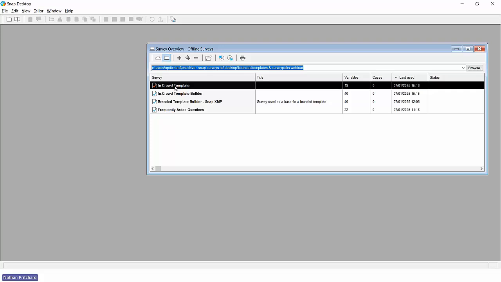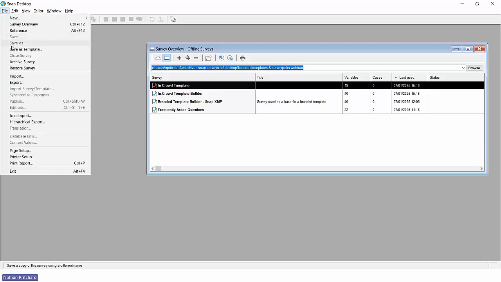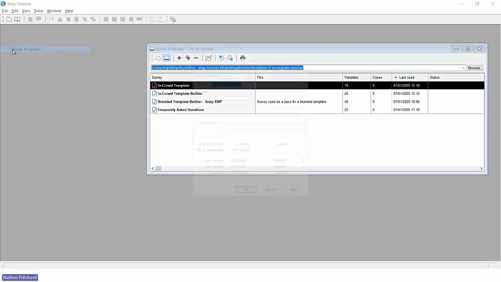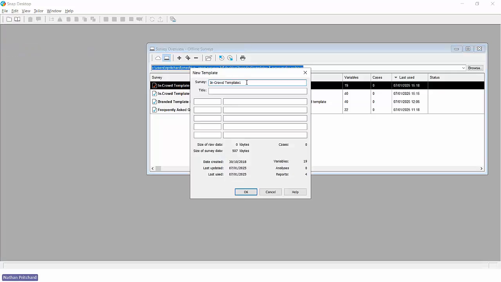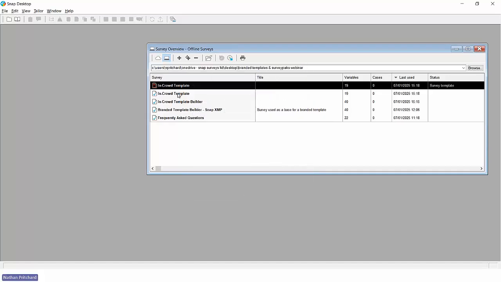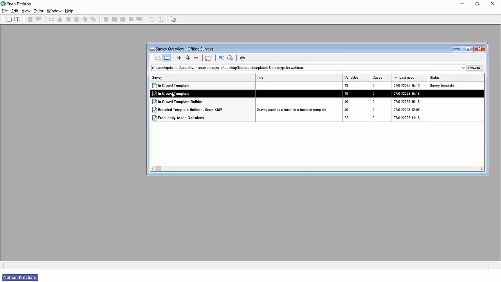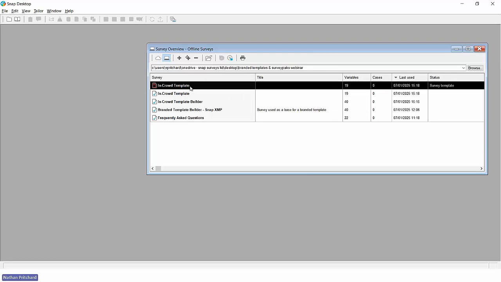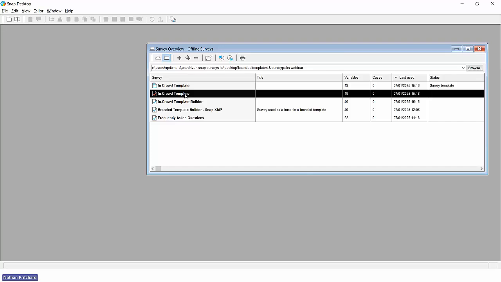And now we're happy with that, we can turn this into an actual template, because at the moment it's just a normal survey. So up to the File menu and Save as Template. I'll just remove the number 1 at the end. So you can see we've got two very similar files. One is a survey, so anyone could go in there and make edits to that and ultimately break it. And then we have the actual template. So the only thing we can do with that is double click on it, which would effectively create a new survey based on that template. So really a template is a locked down version of an existing survey.